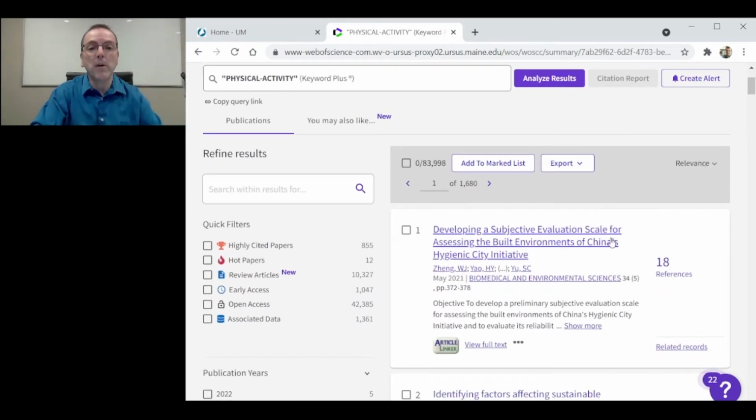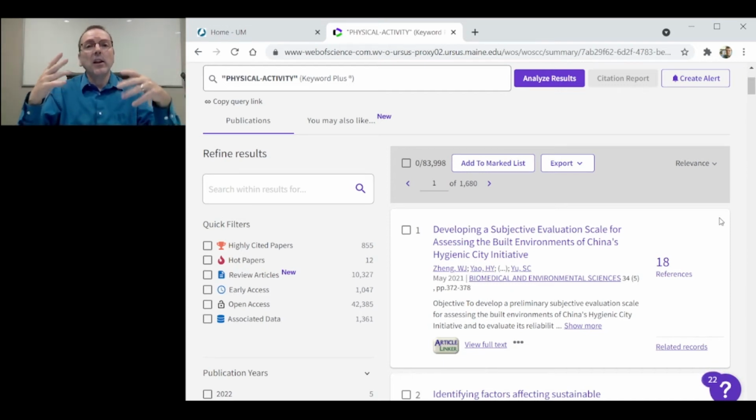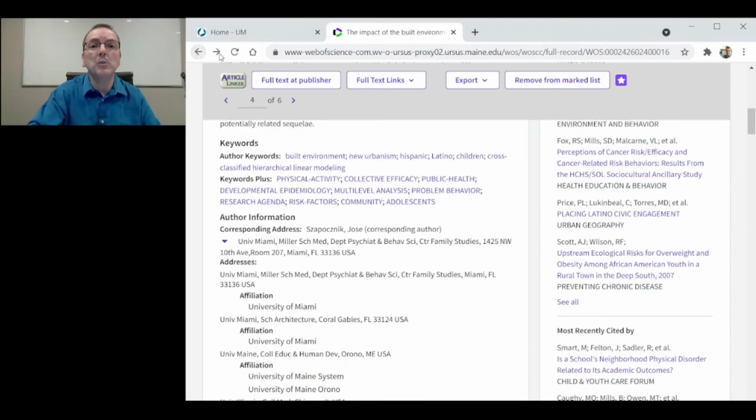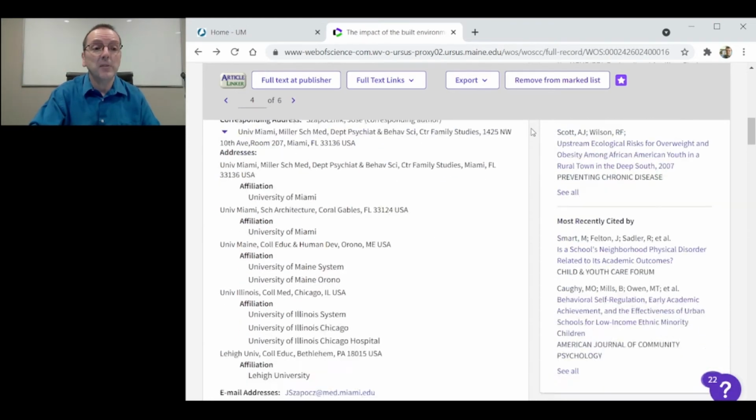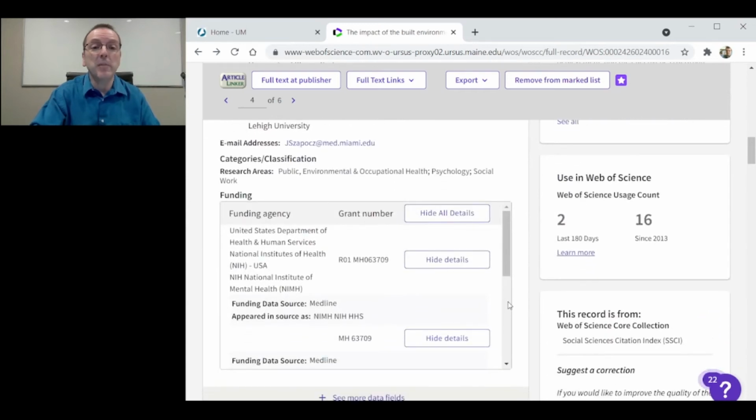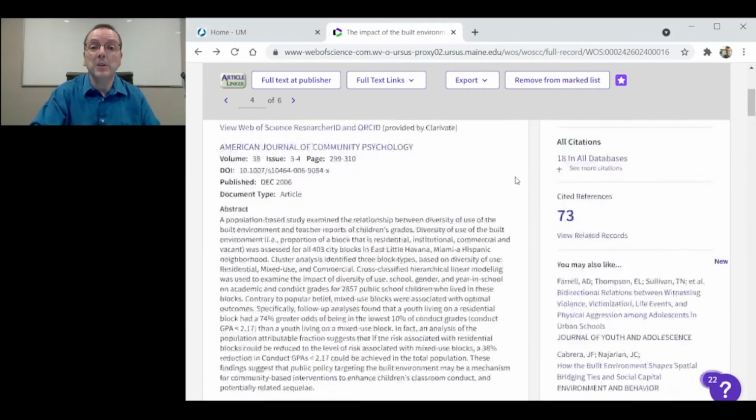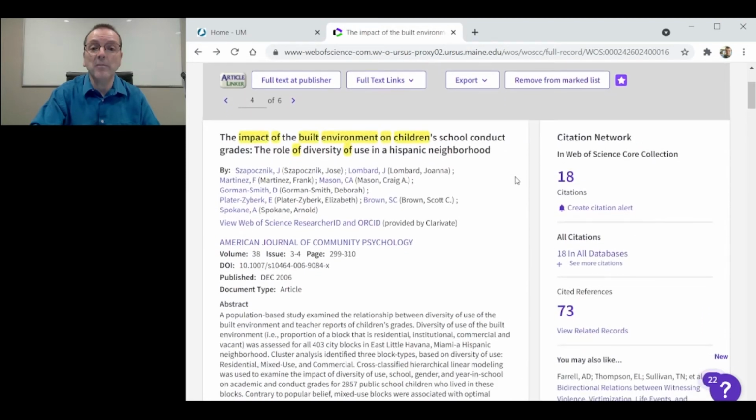But if you sort by relevance, it's in some way, hopefully, kind of identifying articles around physical activity that kind of fit this same theme of looking at the built environment and children and all that. So again, another resource you can use to potentially find other articles that you may be interested in. You can keep scrolling down and it even gives you information about the funding agencies if a project was funded. So great. Now we can go up to the top and let's look at this other column.